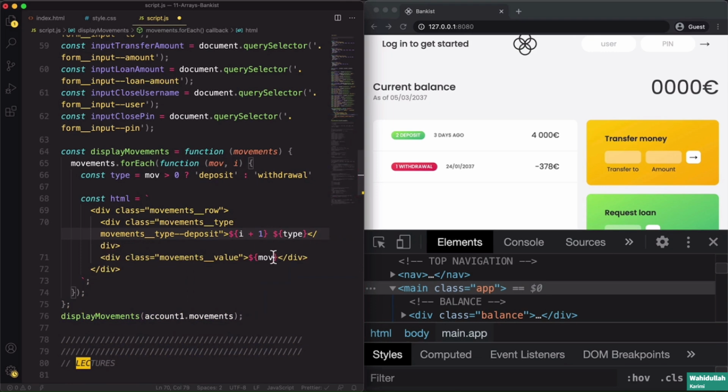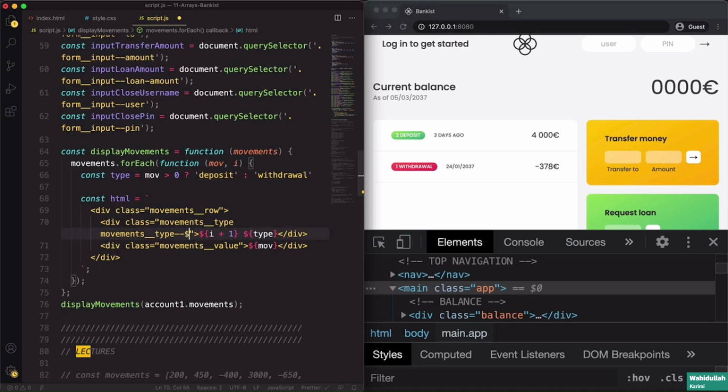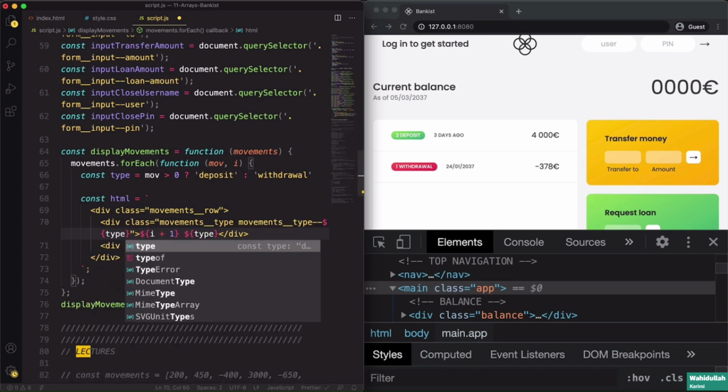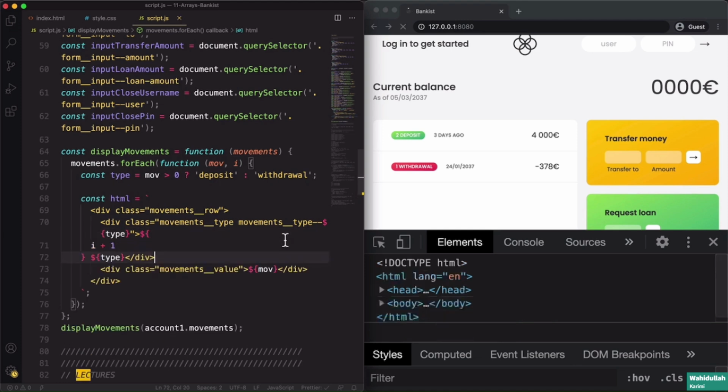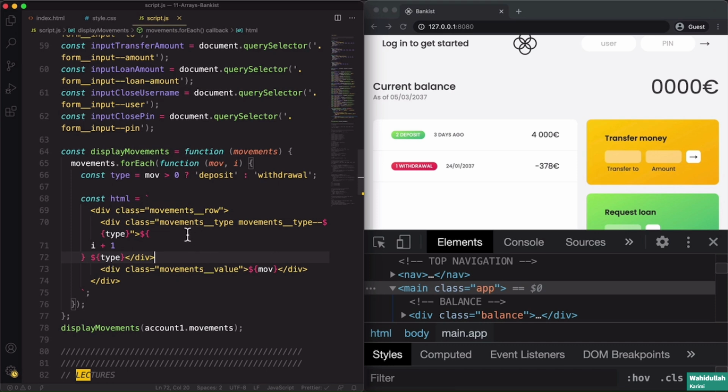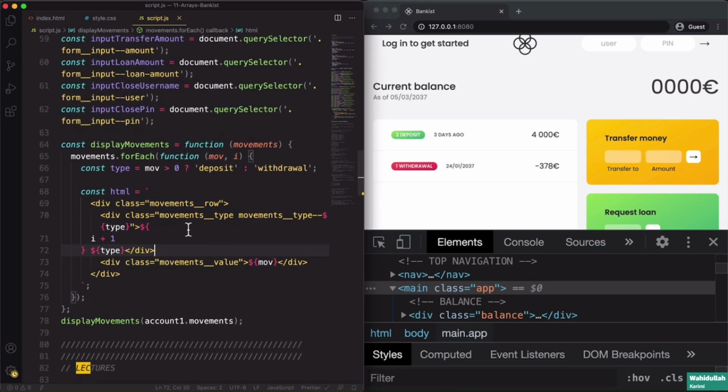So the type here, and again also here in the class name. So we can also construct this class name here, which is very useful too. And I hope here you can see that the template literal is really a lifesaver. Okay, so we created our HTML template here.